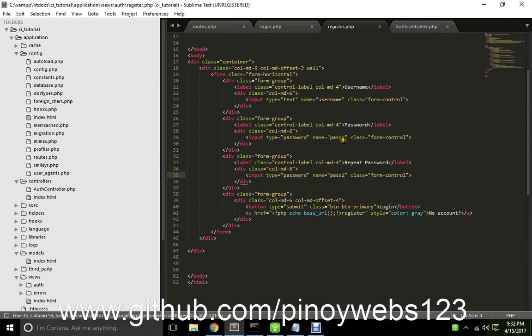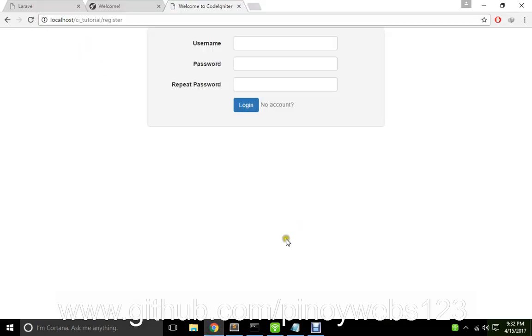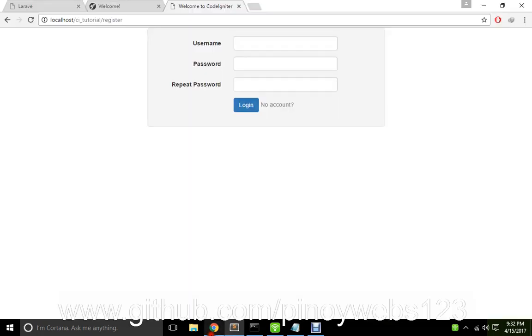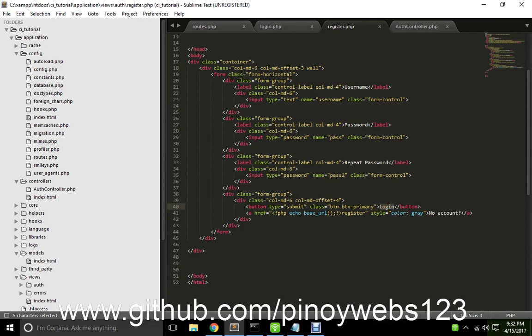Pass lang, baba naman is pass to. Refresh natin siya. Kukunin na lang natin din si submit. Ito naman magiging login.